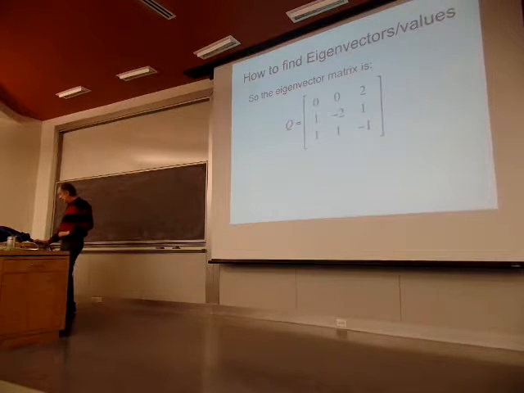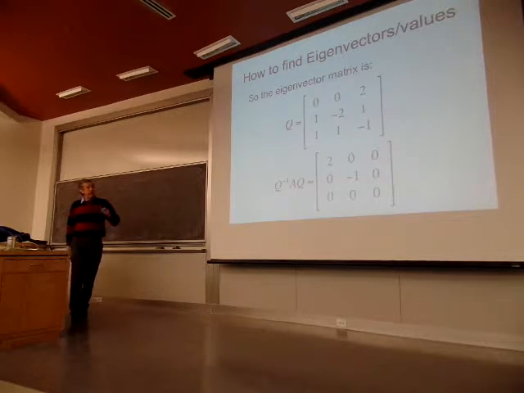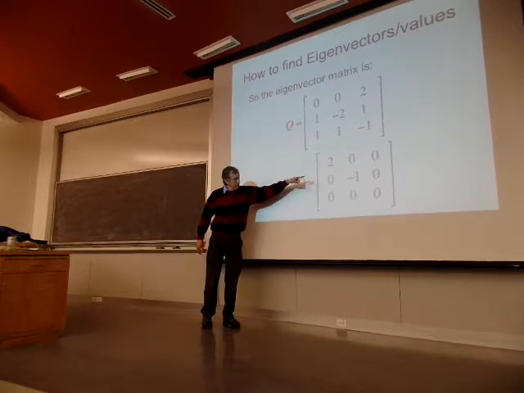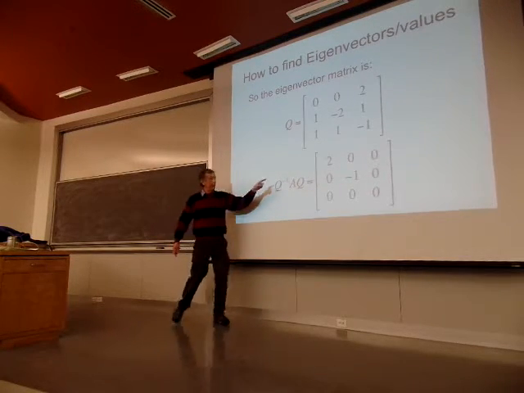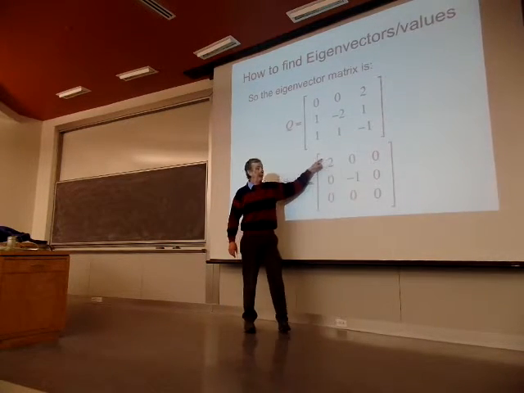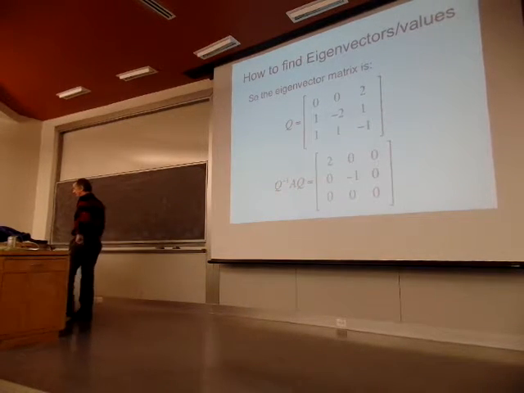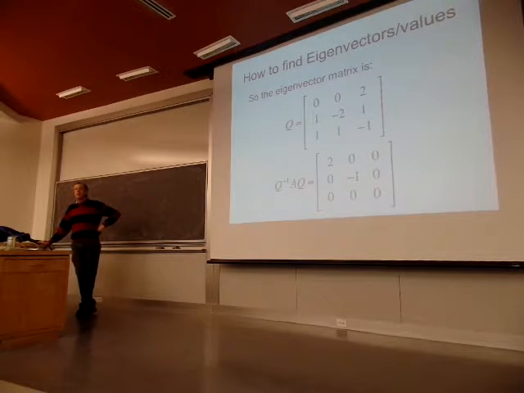Okay. And the next thing to do is check to make sure you did it right. So for that eigenvector, let's calculate Q inverse AQ, and I got that. And what do I have on the diagonal? So what's the diagonal here? It's the eigenvalues. Let's check. Okay, so does this ring bells to you?